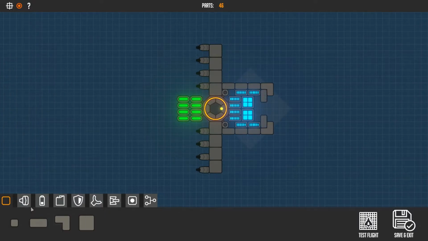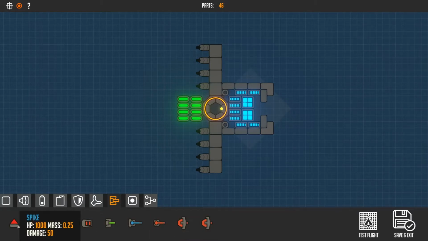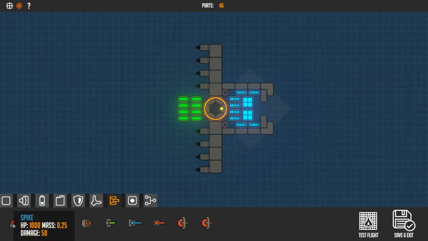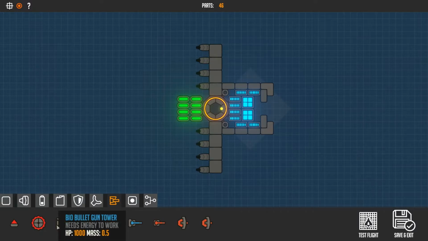And then we will add on some weapons, finally. So what weapons do I like? There's a lot. There's spikes you can add on, which just do damage. Some saw blades, which take energy, but do damage. These don't take any energy at all. These are just passive. These take energy at 4 per second. They have a lot of damage, though.